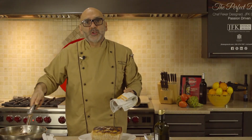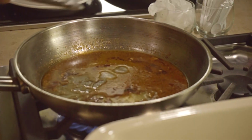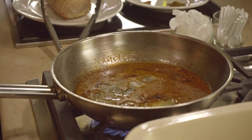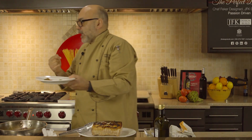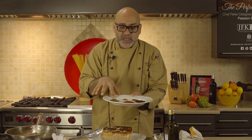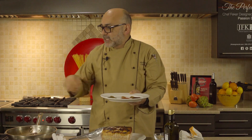Why? Because we're going to use all those yum yums that have been created within this pan, and we're going to toast our spices. What are the spices that we're going to use? In this case, I have chosen 6 of them. Come with me. Chili powder. What is chili powder? In this culture, we love chili, and it is basically dry chili ground up in a powder form. Oregano, garlic powder, and some cumin. I have some cumin right here as well because I wanted more accent of the cumin.